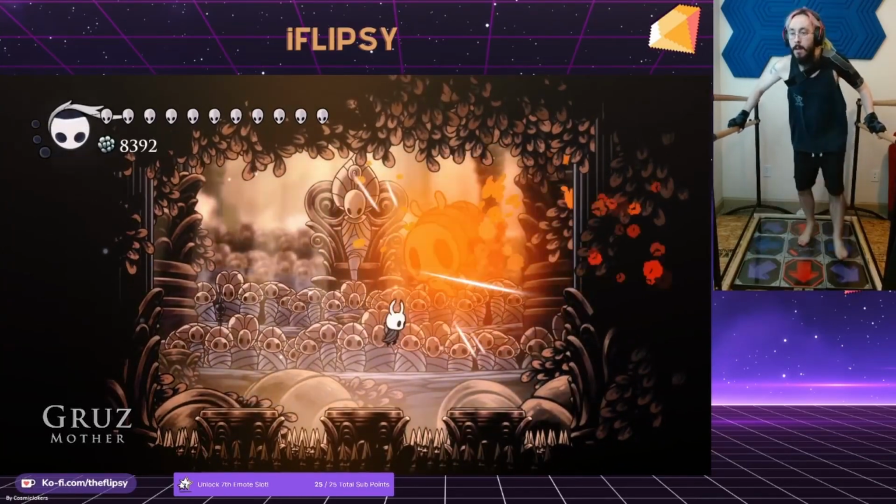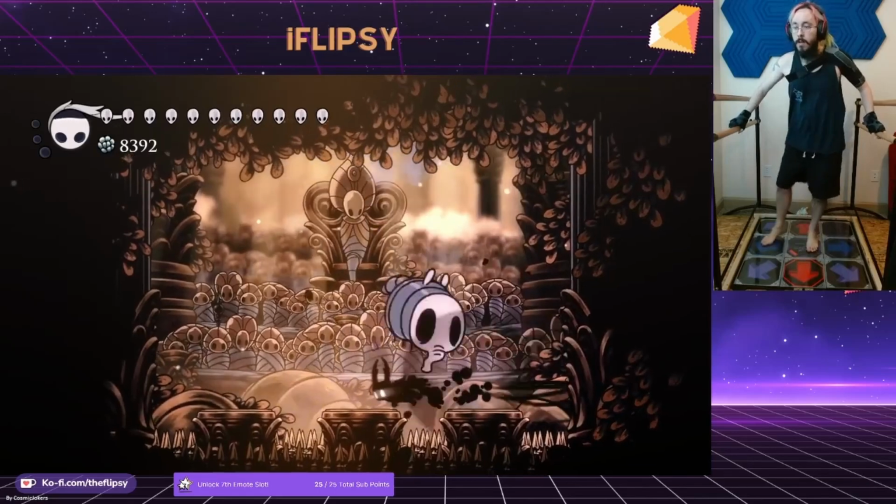For Gruz Mother, without Sharp Shadow, the safe ground is the perfect distance to dash back and forth.